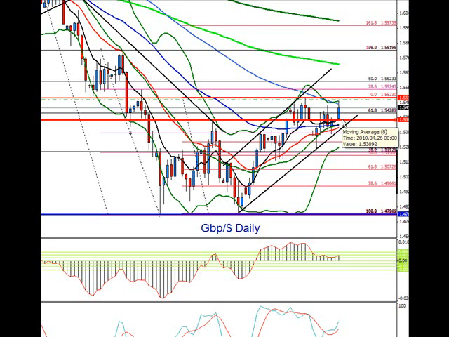For a number of reasons I may be interested: this is previous support and resistance. We're starting to get a bunch of EMAs here which will show lots of support, so we might have to go up a bit further to break back down. If we go back down, we don't know with this election, it's very, very uncertain. So those are the areas to watch on the pound dollar tomorrow.